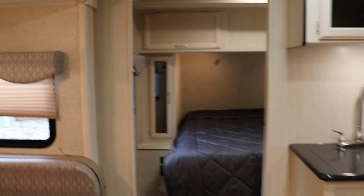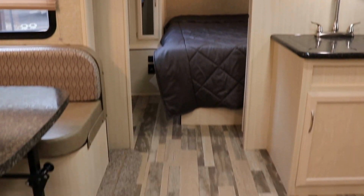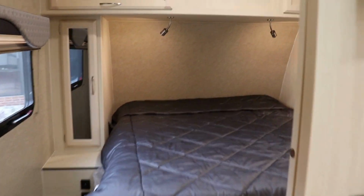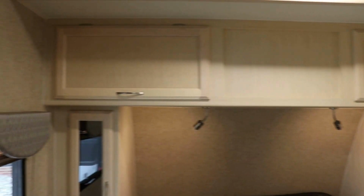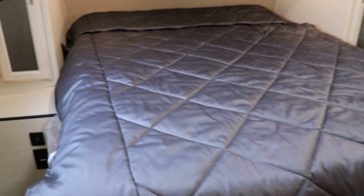Bedroom, what I like about how they do this bedroom, folks, is the fact that you have a pocket door. And look at how wide that door space is. Makes it very nice. So you have your queen bed up here. Of course, you have the lighting and the storage on either side. And look at how big that storage is up above. And of course, you're going to have storage under the bed as well as the outside.